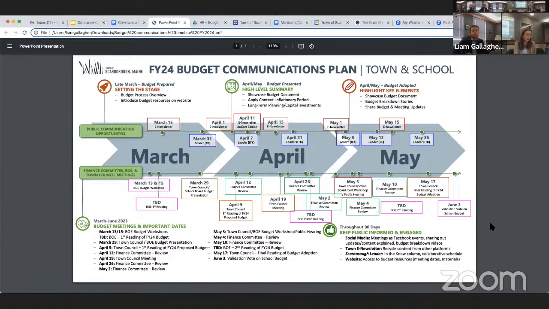And then also something we've done in the past couple of years is having a newsletter that's dedicated just to the budget. So that's separate from the regular 1st and the 15th rotation, but I have it dated on here as April 11th because that's around the time frame that we've done it in the past. That way we can put all of the content that we have so far into one place and really drive people back to the website. So that's also a good opportunity for getting the BOE involved in some budget related content on there.